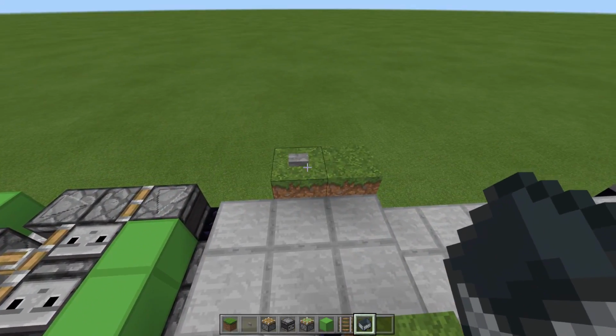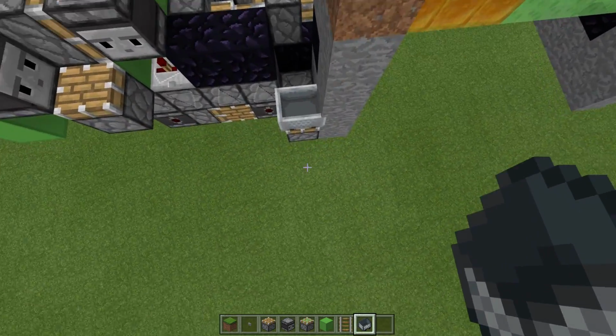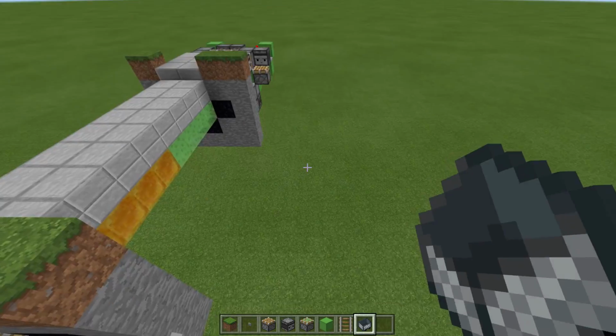So now when I press this button, that should extend our minecart. Well, it should extend the piston, pushing up the minecart. Brilliant. And now we can do the same on this side.